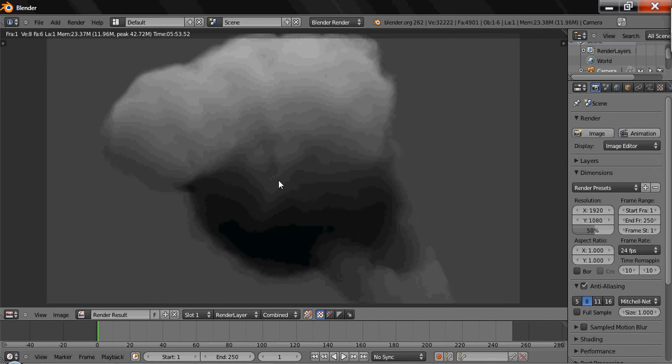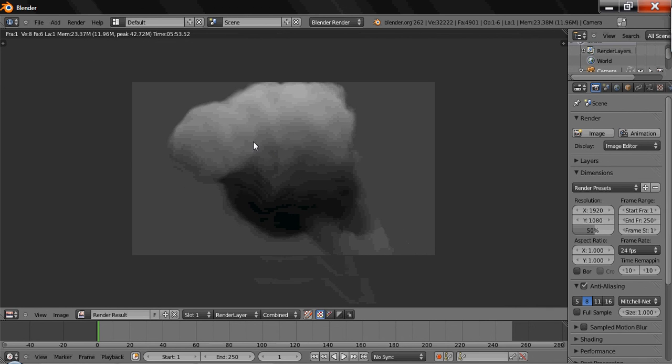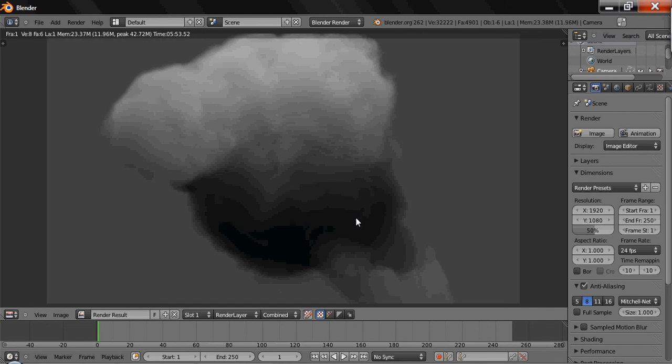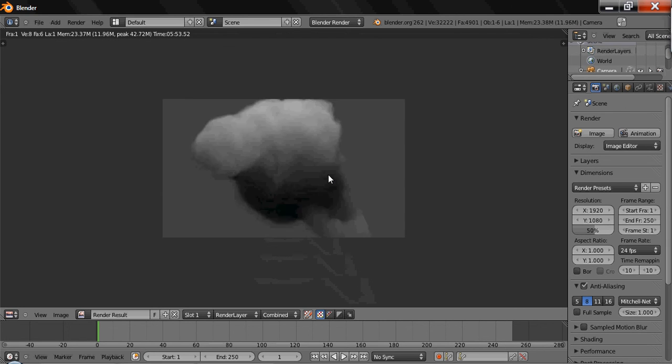Okay, we're back, and it took quite a while, but finally we're done, and you can see I got my monkey cloud, and it looks really cool. Usually I'll just make a cube be the cloud, and that's why this took so long. Cubes would take like 3 seconds to render. This monkey head took a while because it's all subdivided, but you can see it's a really spectacular effect.